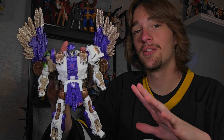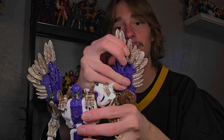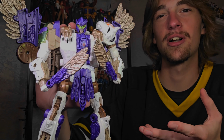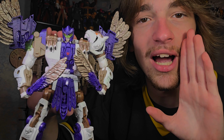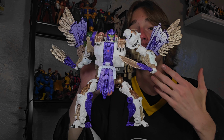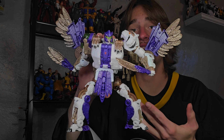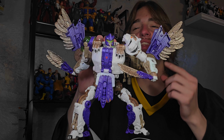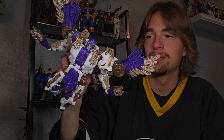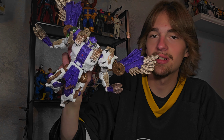Keeping with the theme of really good storage, let's talk about his wing blades. Like Silverbolt before, or after him I guess in Legacy. I still don't have a Legacy Silverbolt. If somebody wants to give me one, please. He has feather swords, or missiles if you want to use them like that. And while you can make him look extremely amazing and dynamic with them, it just would have been that much better with swivel wrists. Again, the head articulation just sucks.